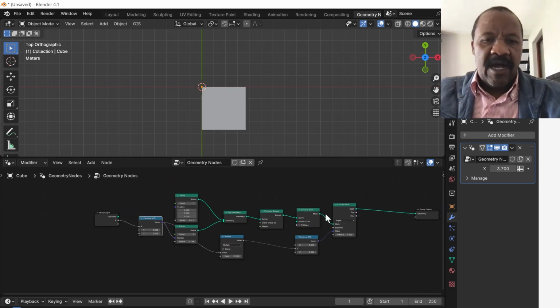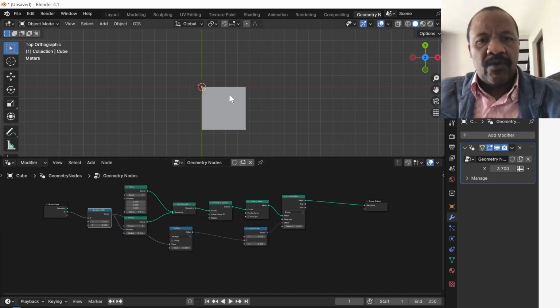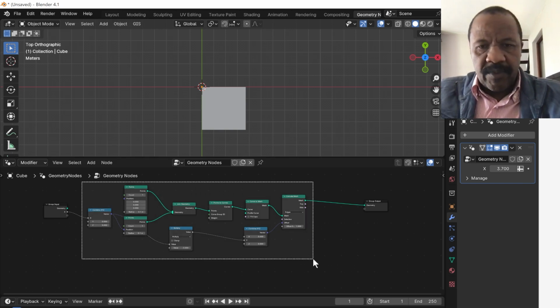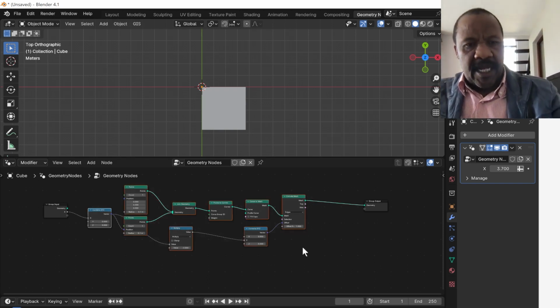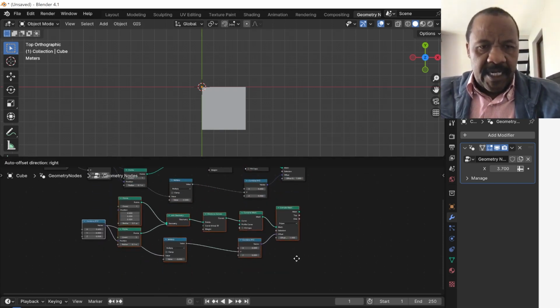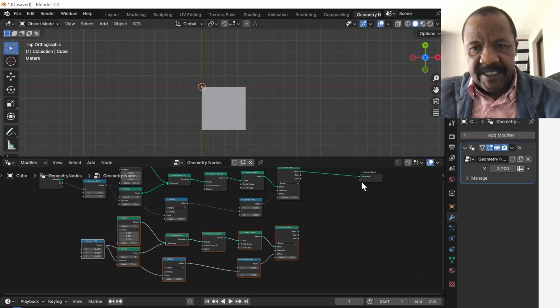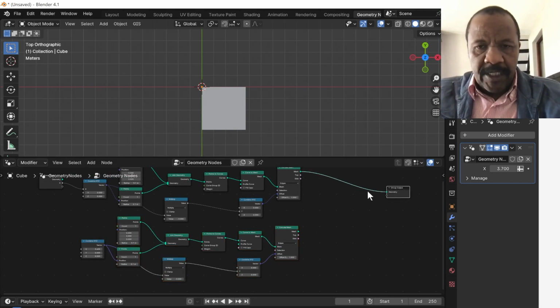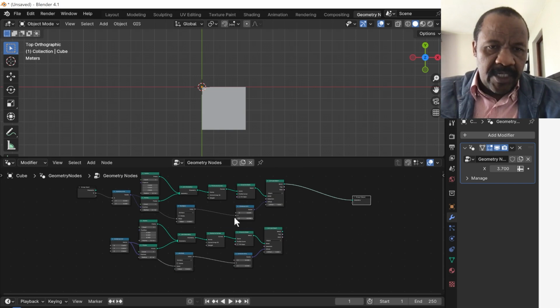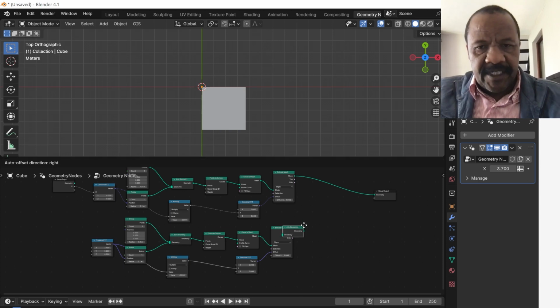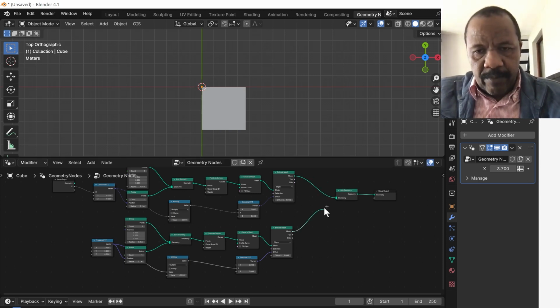So now we have our X-axis. We want to do the same thing with our Y-axis. So what I'm going to do now, I'm going to copy everything from this except the group input and the group output. I copy that, I duplicate it, I bring it slightly down to have my Y-axis, and then now because I want to join these two to have the same output, I'm going to steal again the join geometry. I just Shift D and I put it there, then I pull this, I put it there.